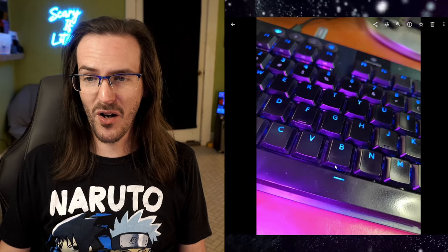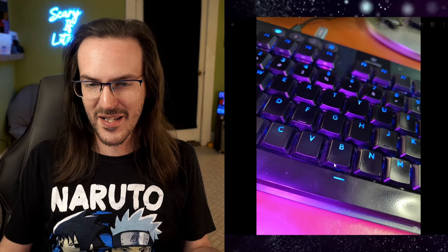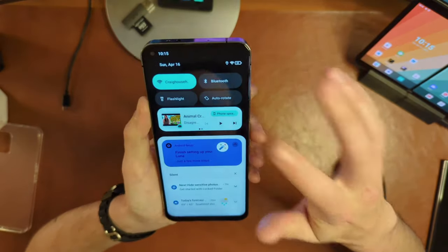I don't see an option to use the LED lights as a fill light from within the camera app — it's fairly basic. The night vision camera is there; it's not going to be super great quality, but similar to the infrared camera on the Unihertz Titan — it's a cool parlor trick if you're out in literally pitch-black darkness. You can manually toggle the lights on and then open the camera yourself, which works fine. Macro mode uses a two-megapixel sensor — about what you'd expect. With the back lights on as a fill light, you actually get a color tone over your shot, which is kind of neat.